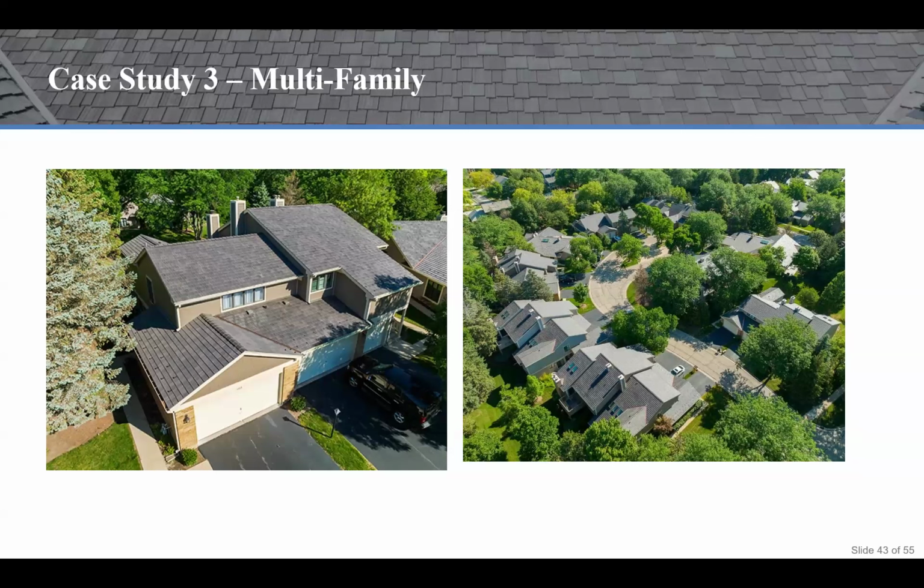The solution for this one ended up being that all the units were replaced with the composite shake, which had the same exact profile and color as the natural cedar that it replaced. Because the composite materials don't absorb moisture, they won't prematurely break down. And the best thing for the homeowners, they come with a 50-year limited warranty.